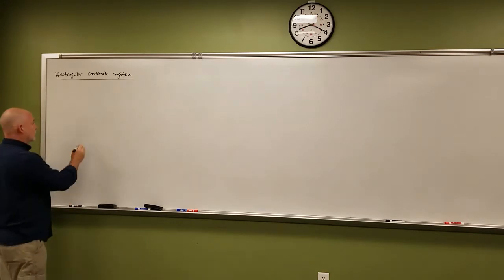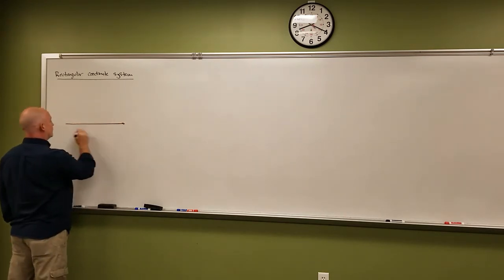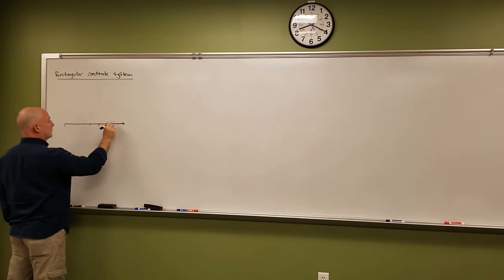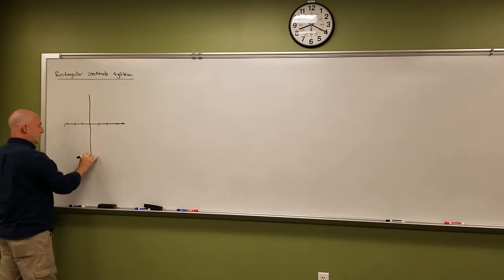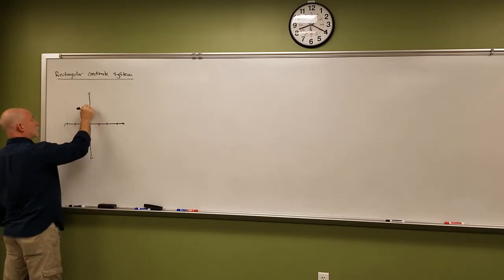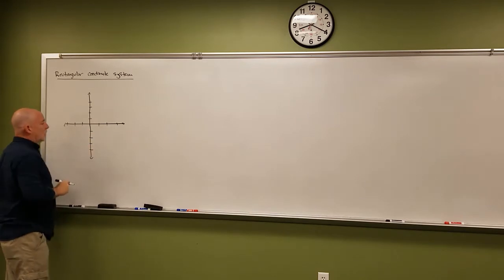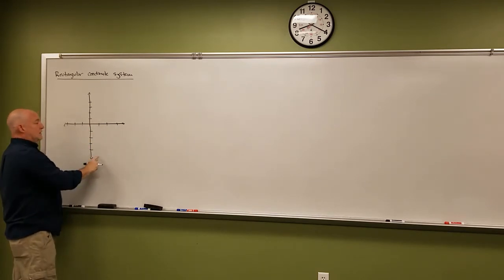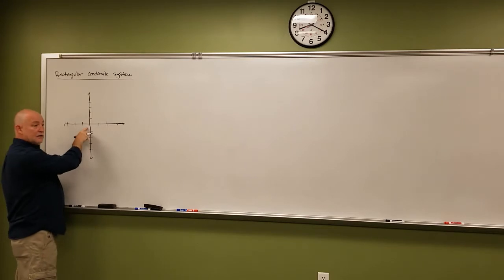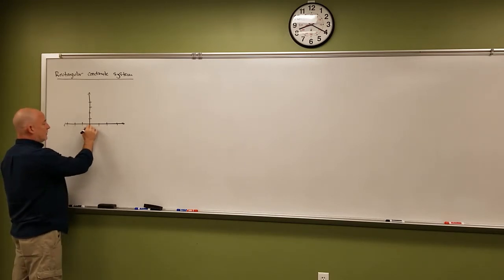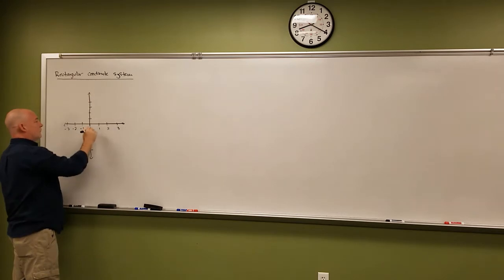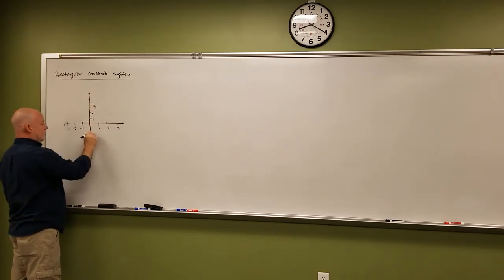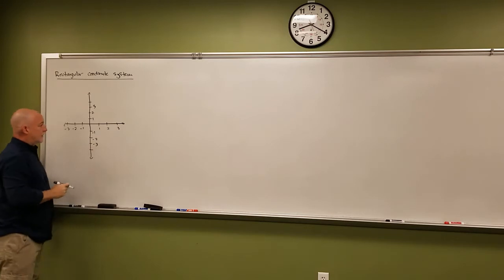Now, all the rectangular coordinate system is, it's 2 number lines, and then another one put perpendicular to it. All right, so we have 2 what we call axes here, and they're number lines, and they're intersecting where both number lines are 0. So for the horizontal number line, it'd be like 1, 2, 3, -1, -2, -3. For the vertical one, it'd be like 1, 2, 3, and down is -1, -2, -3.